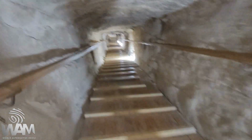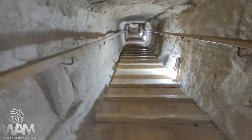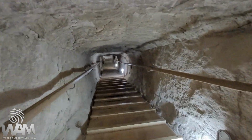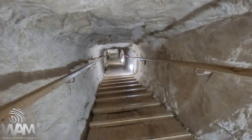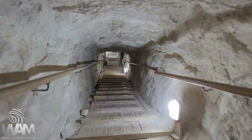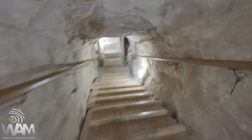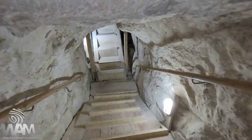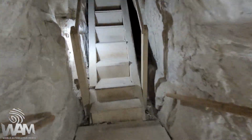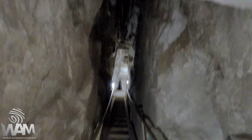And if you trip, you're going headfirst into the ground and it's gonna give you a concussion. And if you're old, you also should not come here. But this is absolutely fascinating because this is one of the most mysterious sites in all of Egypt. And we're coming upon something right here. Could it be? Could it be? Oh. Stairs. Oh, that's what I need right now.